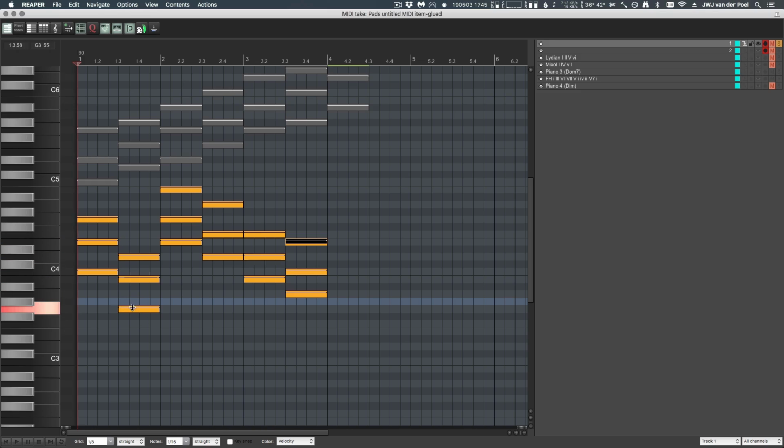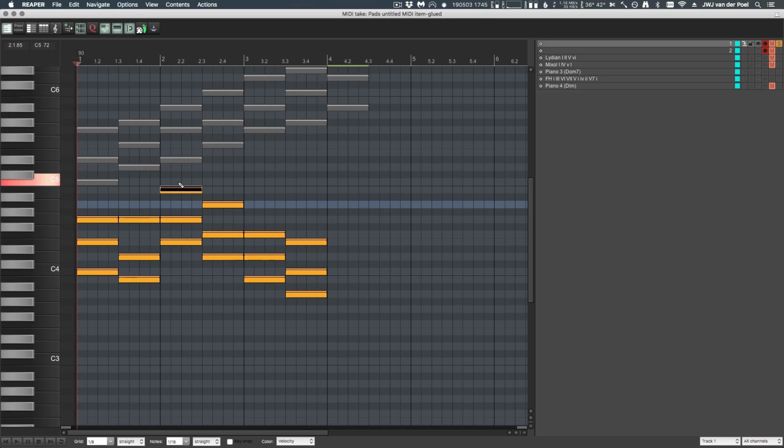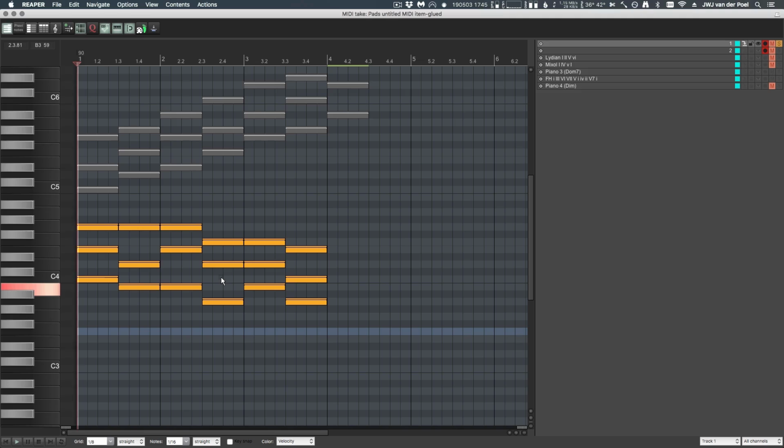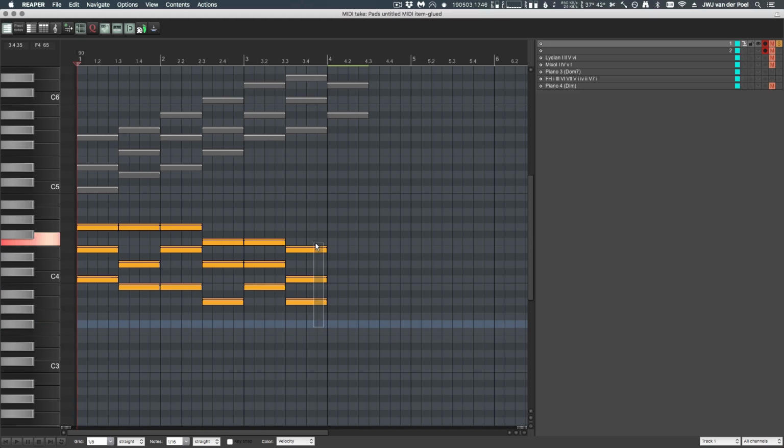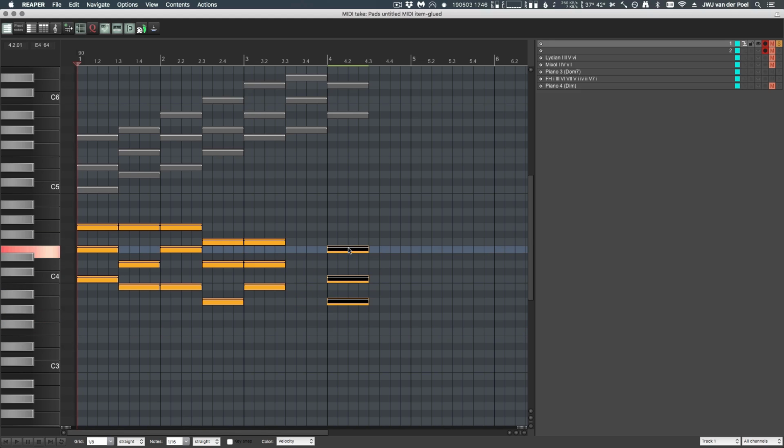And now let's start to mess with this. The only thing I'm doing is selecting some notes and transposing them up or down. This might sound nice. Maybe I'll use this one here, and here I want to add a 5 chord.